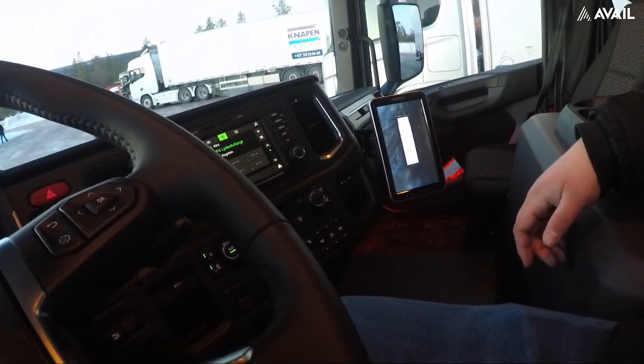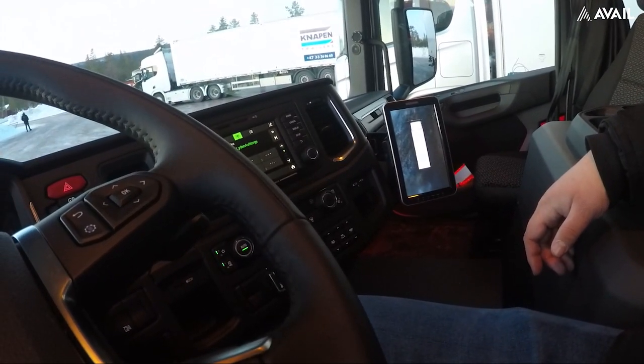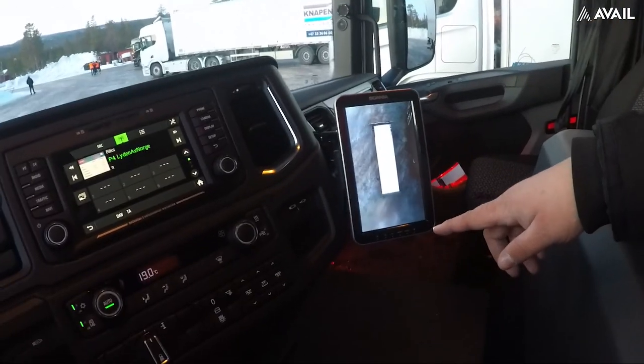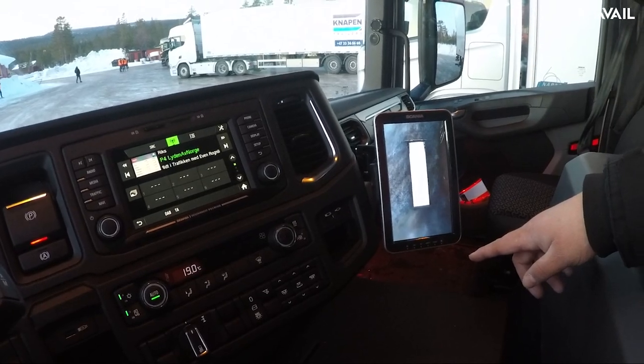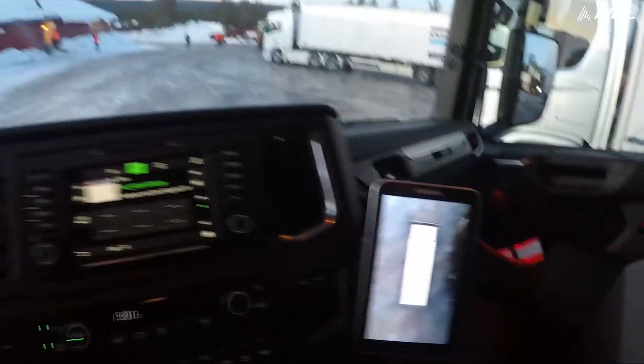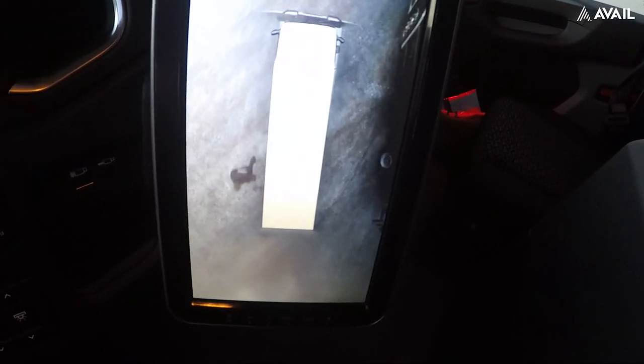Yeah? Yeah. But I can show you if you want. See on the picture, you see me go back in the side? Yeah. And I disappeared for you. It's a blind spot. Right. I'll have a look. So he's walking around. Look, you can see him walking down there. Literally walking around the truck.